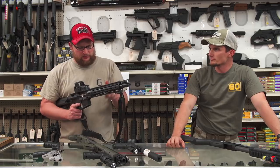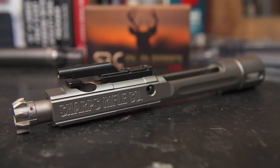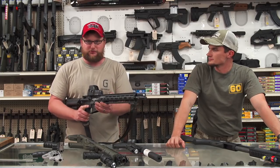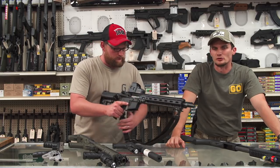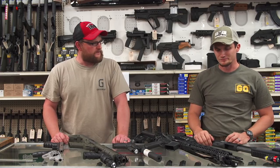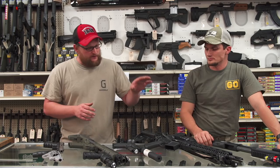We've got a 13-inch Geissele rail, a Geissele gas block, and one of the new Sharps Rifle Company complete bolt carrier groups — things run very smooth. EOTech sight, Geissele trigger, an older Vltor stock. This is an excellent little rig that Chad has been running for a number of years. We've also got a Faxon barrel on there — stainless steel, very inexpensive at around $140 — so you can build out a quality rig without spending a lot of money.